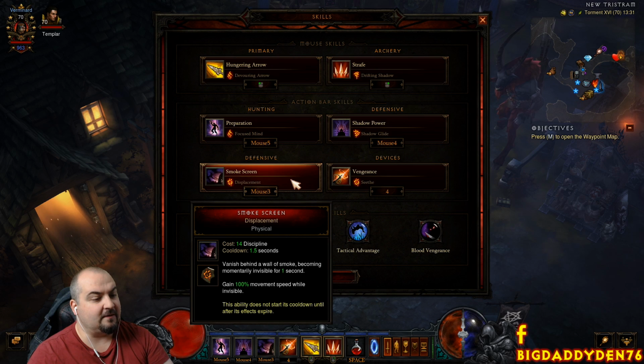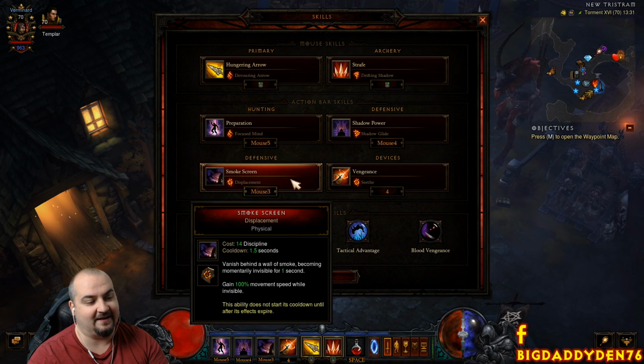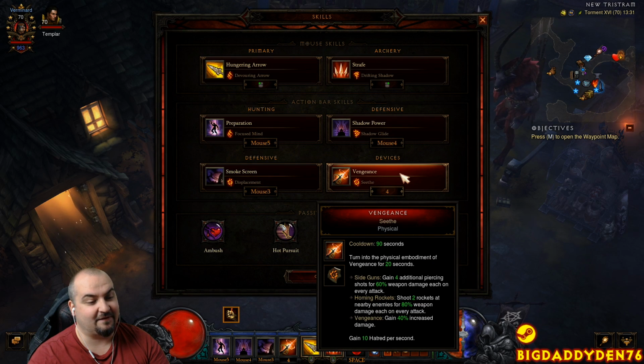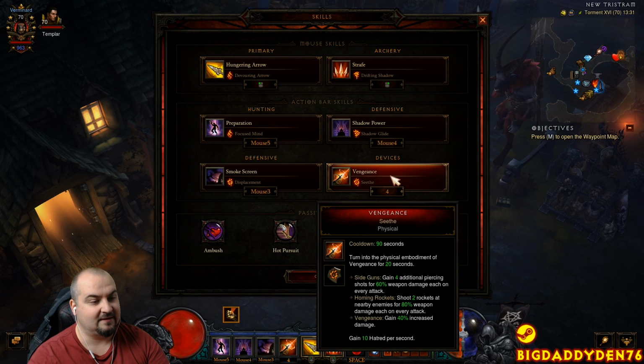Lovely. Okay, guys, Smoke Screen Displacement. Vanish behind a wall of smoke, becoming momentarily invisible for 1 second, and you gain 100% movement speed while you're invisible. Oh, that is crazy, it's good. Then, guys, Vengeance Thief for the massive damage buff, Hatred Generation, and remember, we also get the other rune for free as well, Dark Heart, because what's in the cube, giving more damage reduction.